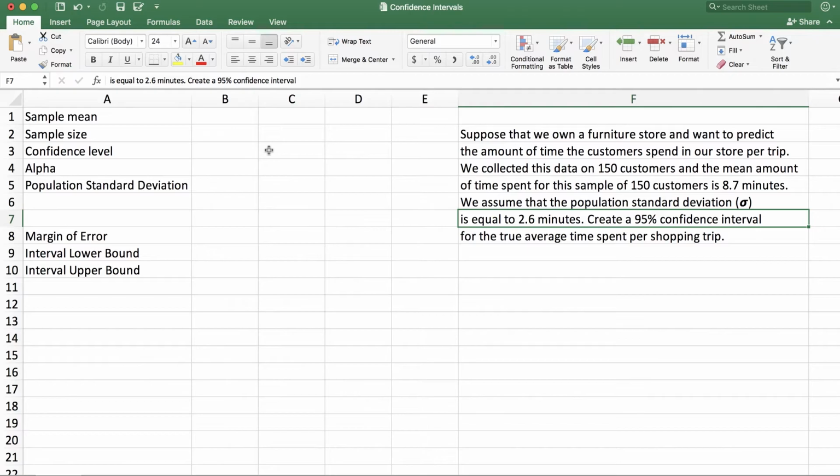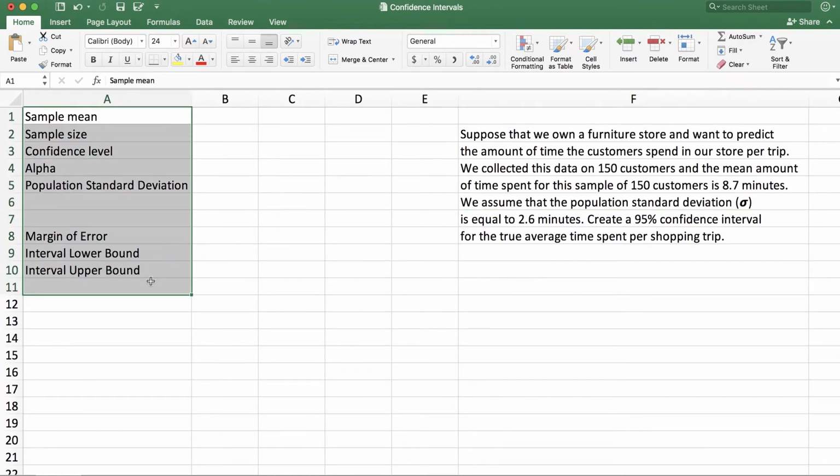Okay? So this is the case again where we know the population standard deviation, which is not usually the case, but just to understand how to create confidence intervals for situations like this, we are going to look at this example. So when it comes to confidence intervals, I like to create a template, as you can see on the left hand side of the screen, and I basically plug in my values, and then using those values I create my confidence interval. So first of all, what is the sample mean? The sample mean is given to be 8.7 minutes, so I will put it on my template.